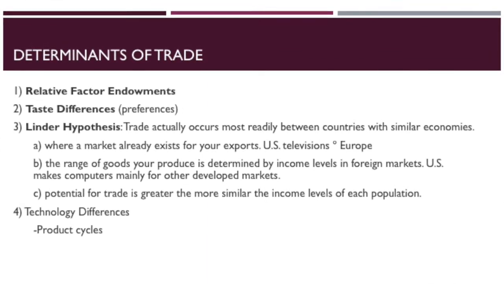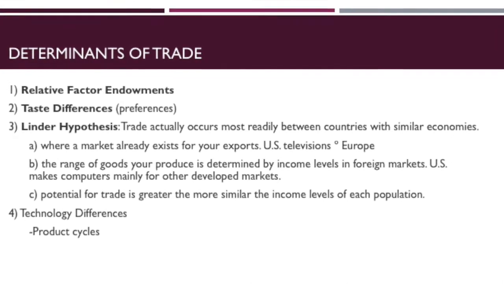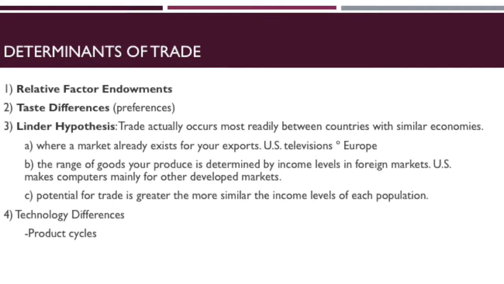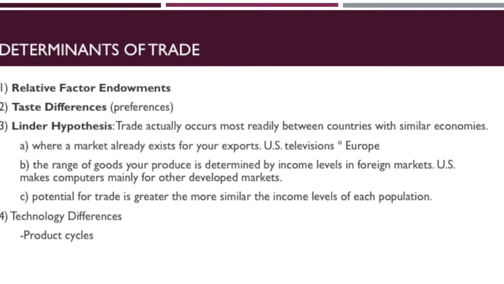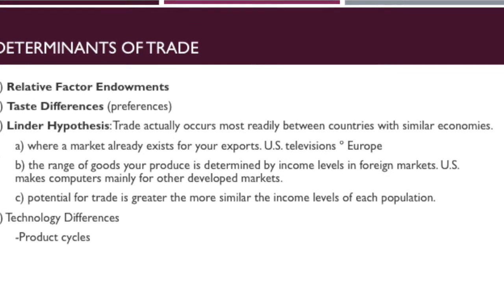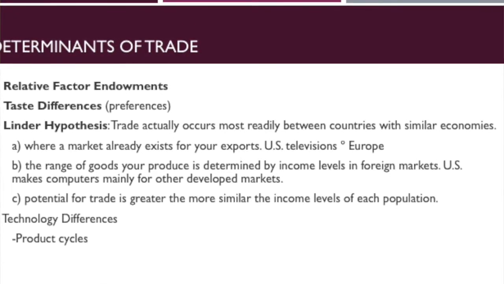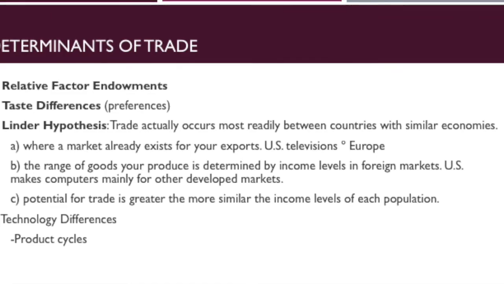Part of that is driven by income levels. Canada, to the extent that it produces a lot of high-tech manufactured goods, needs other countries with similar incomes in order to consume those goods. So Canada needs to send some of its goods to the United States or to Europe because those are jurisdictions that have similar incomes and are consuming the same kinds of goods that Canadians are producing. So the Linder hypothesis, there's some things there.